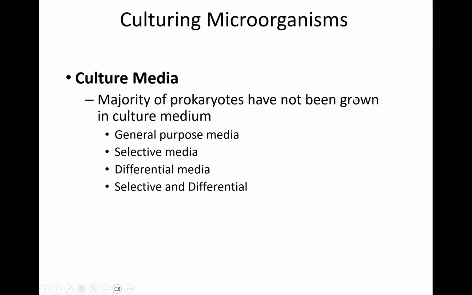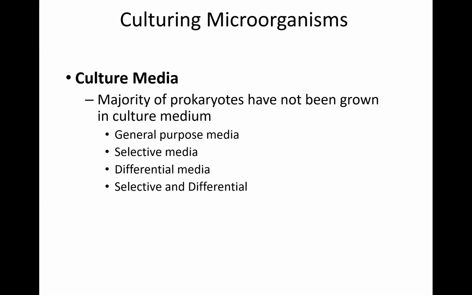So to start off with, we're going to discuss culture media. Lots of prokaryotes have actually not been grown in culture media, but what we're going to use in lab, like I said, we'll talk about general purpose media, which is tryptic soy agar. Then we'll use that in, for instance, lab 1.1 and 1.2. General purpose media allows for growth of lots of different types of microorganisms. It's rather generic, so it allows for growth of E. coli, staph species. We'll talk about Pseudomonas species that we can grow on as well.